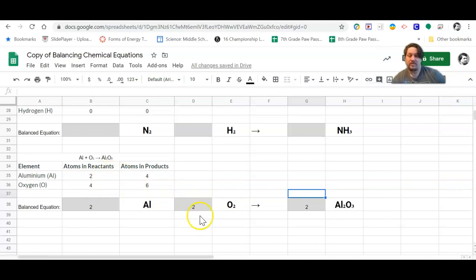So we're going to come back over to this first part. Let's work with the easiest number first, I suppose. We could change the amount of aluminum. 4. That works. And instead of 2, let's try 3. That works. So this equation would be 4Al plus 3O2 yields 2Al2O3. So we've got to get these numbers in the reactant equal to those in the product.